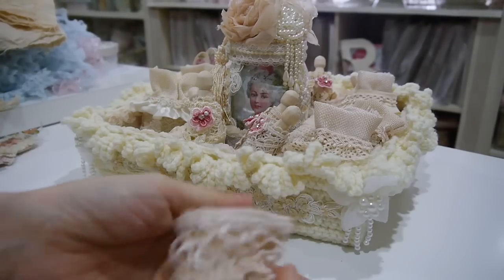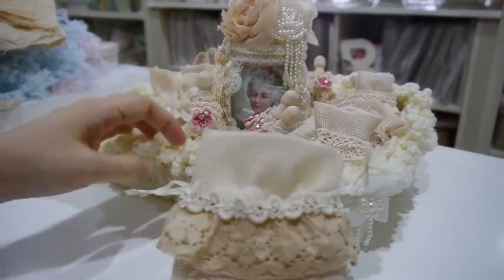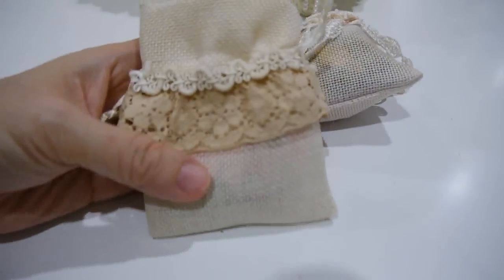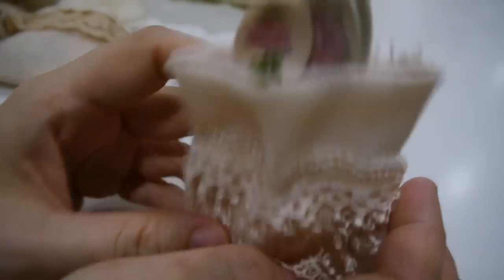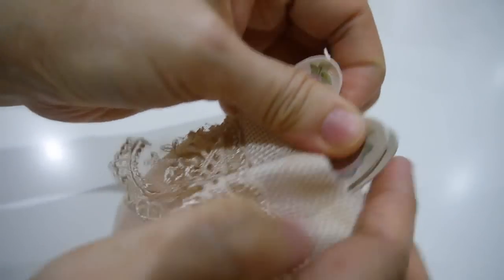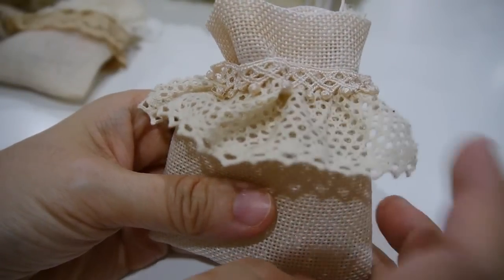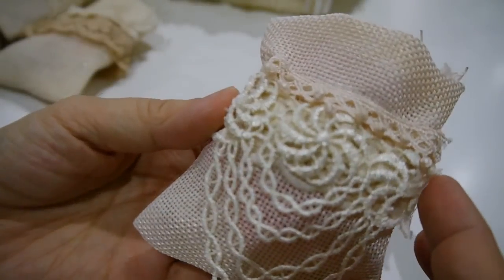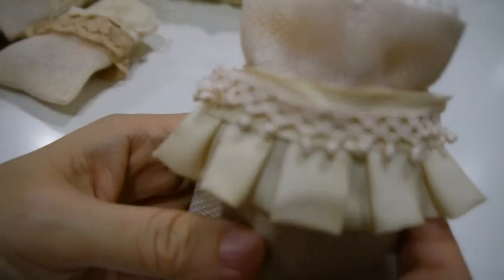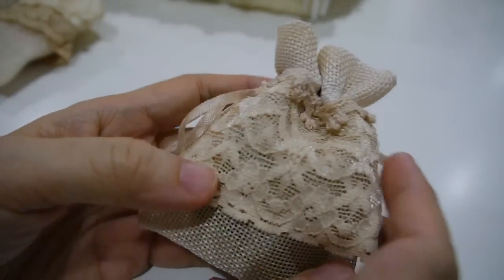Okay, this way, like so. Other different patterns. Let me just show you this, so focus here. This one, like so, and then this. I just keep my water spoon here, and some more of this pattern, like so. This, and this one. You can see this basket is big enough to carry so many goodies.